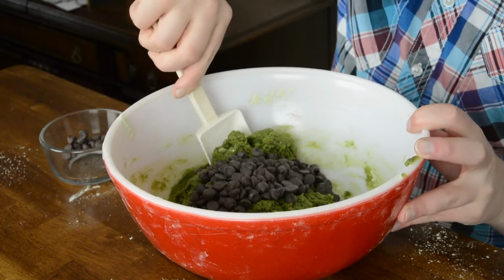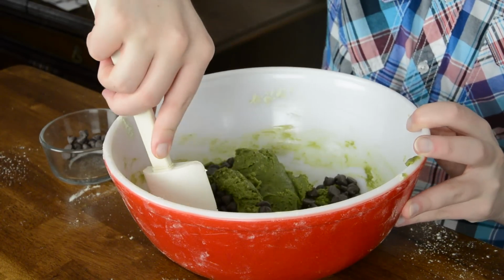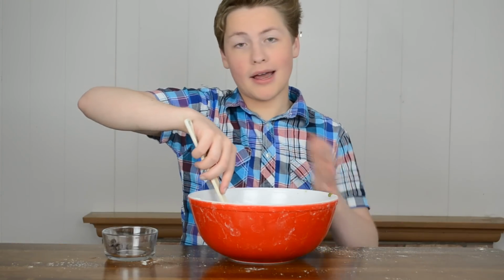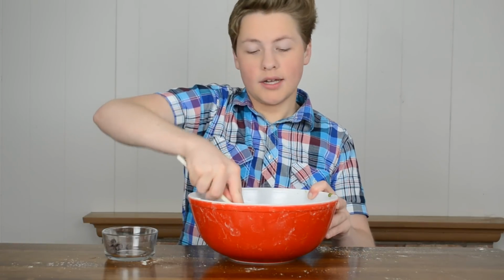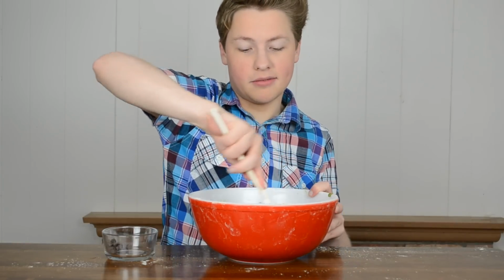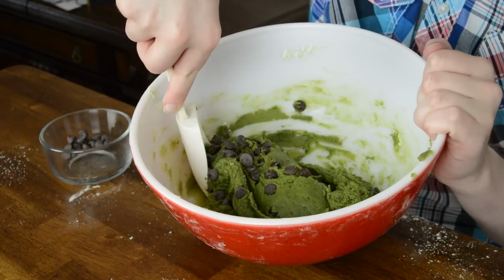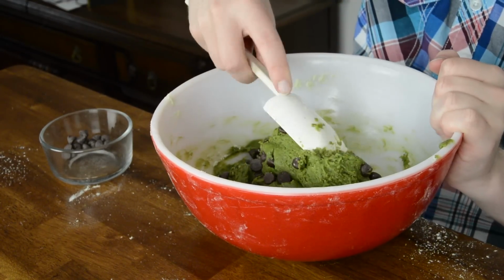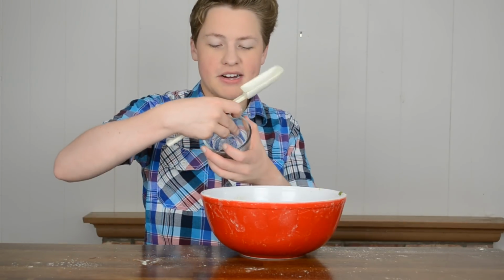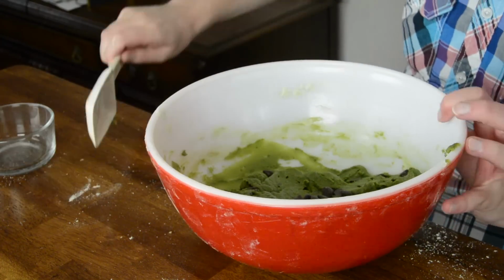So, slow is the name of the game. You're just going to slowly go like this. I never learned how to fold, so this is how the internet taught me. As you can see there, I'm just folding in the chocolate chips. Oh, I just realized there's still some chocolate chips in here. They must have got stuck to the side. So, let's quickly fold those in.